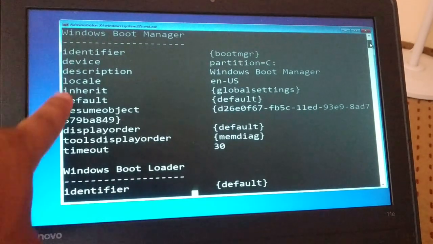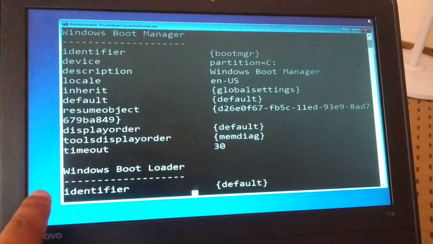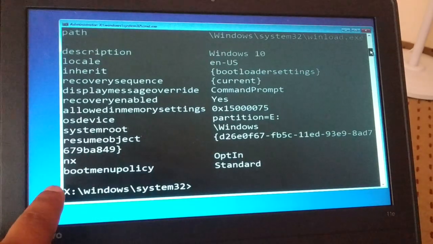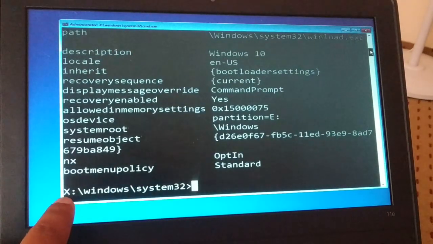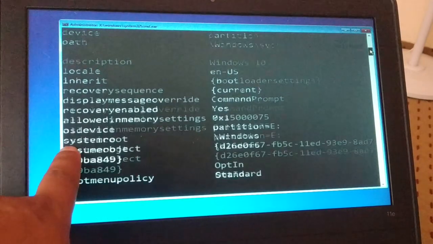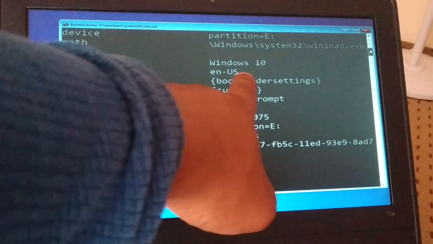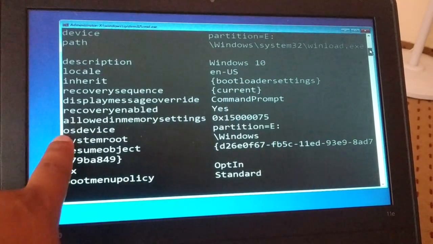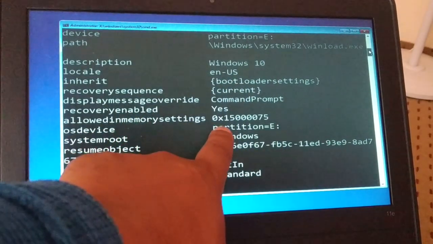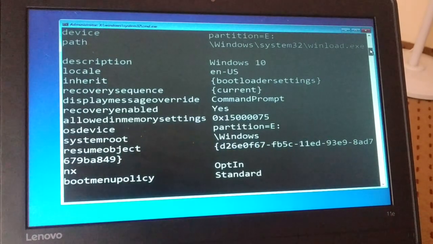Somewhere there must be the OS device. Here it is. Description, it's Windows 10. Here I have an OS device, partition E. So partition is E. Yours might be different from E, make a note of it.